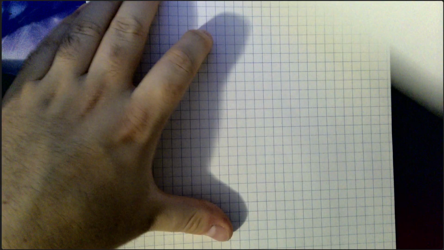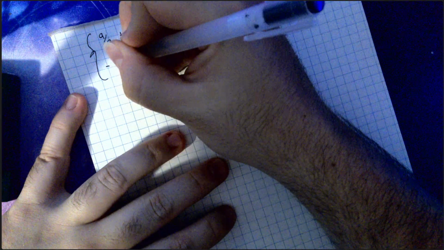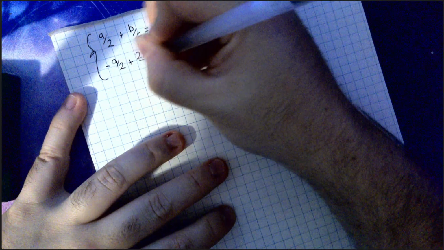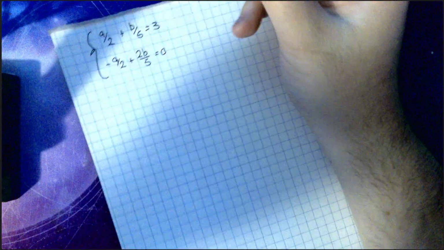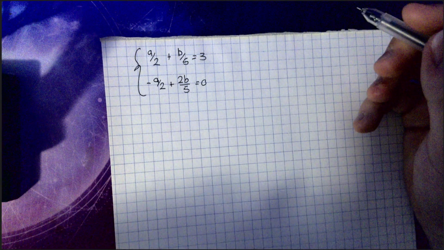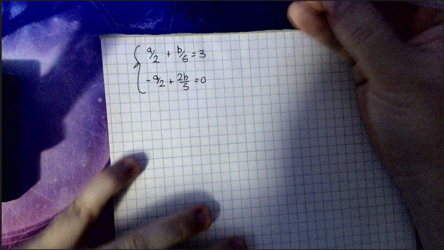So let me rewrite that on the next page because I'm not going to have room on this page to finish my calculation. So like I said, rewriting my linear system. I've got a over 2 plus b over 5 gives me 3, and minus a over 2 plus 2b over 5 will give me 0. And now, just to make my life easier, obviously you can, oh, sorry, you can't see what I'm writing. But obviously, just to make my life easier, I'm just going to multiply both the top and bottom by 10 because I just don't like dealing with fractions, but you can solve it however you would like to.